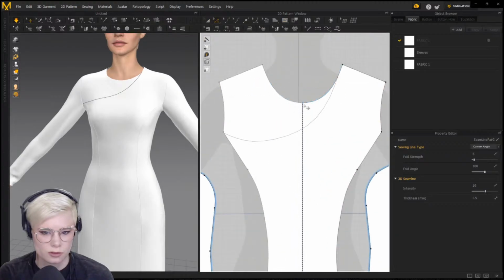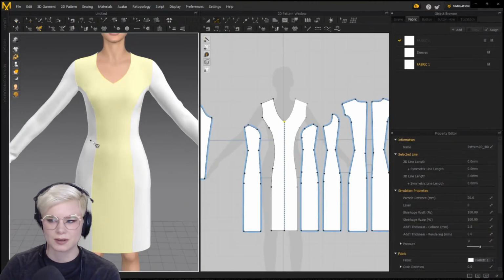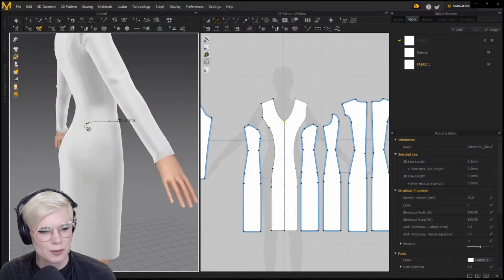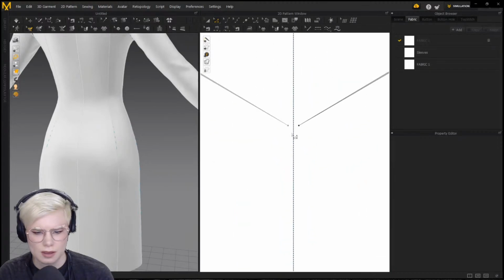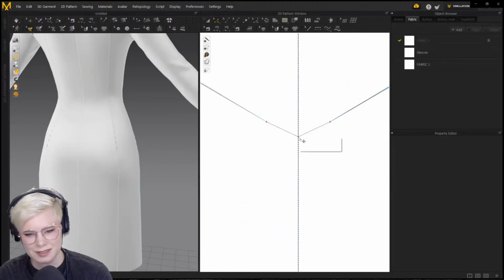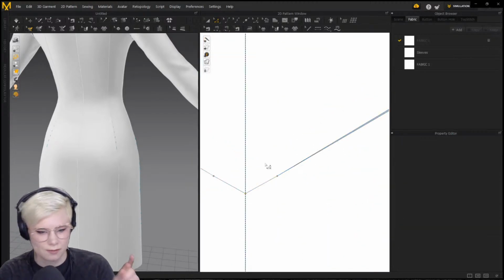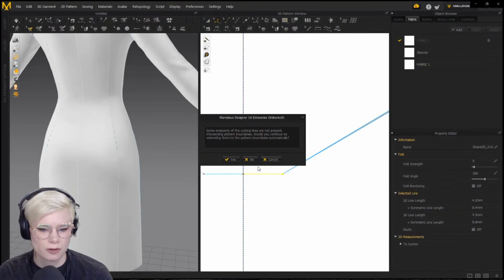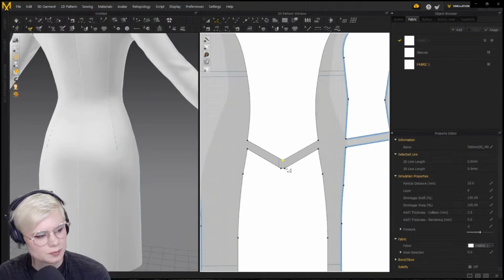And so I'm going to start manipulating this piece now so that it ends up looking like this lower V-neck 80s bodice. So again, I'm using the draw on the 3D line tool, and I did the thing where I cut it instead of making it an internal line. I normally recommend making it an internal line so you don't have this problem, because then you can fix it and true it up. But if you encounter that problem that you just saw me fixing here, I'm just truing this up.